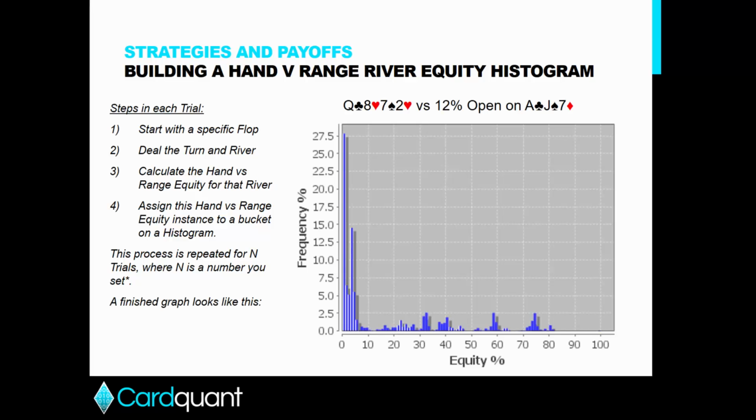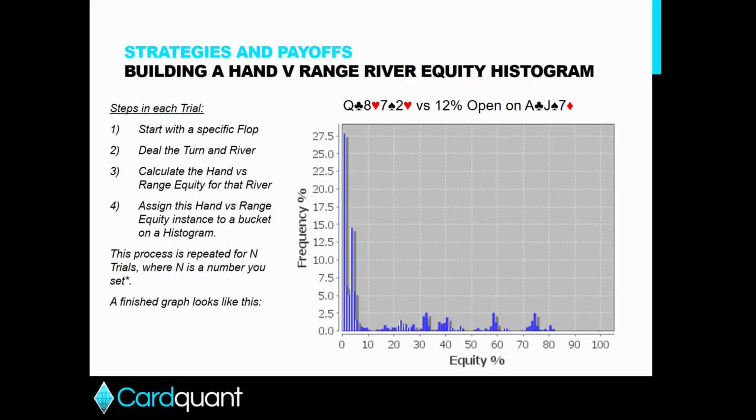We've got our queen 8-7 deuce, poor queen 8-7 deuce, facing a 12% open on this very favourable flop for our opponent, the ace jack 7. And as you see, there are no flops where the queen 8-7 deuce is getting even past 80-something% equity, because the aces is going to dominate any potential run out that we could make, even if a straight appears, so that the straight we have viable will be the 10-9.